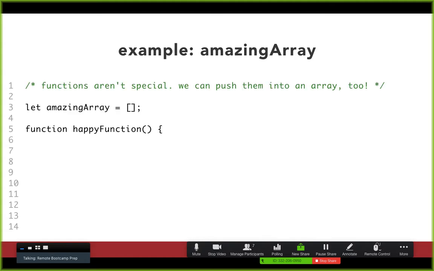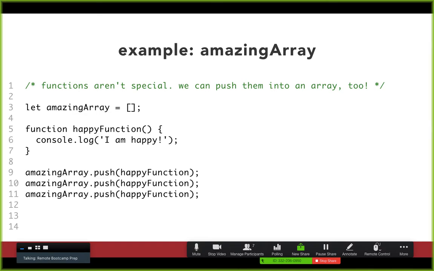However, if I have an empty array and afterwards I write a function on line 5, just so we're clear, at the end of line 7 here, we've created this function called happy function, but we have not, and I repeat, we have not actually run the function yet. We have not invoked the function, because the only way to invoke a function is to say the name of the function followed by an open and close parentheses. Here we have that, but that's only as part of the function definition. So once again, and I cannot emphasize this enough, when we hit line 7, we've only created a function. We have not run the function, or invoked the function, yet.